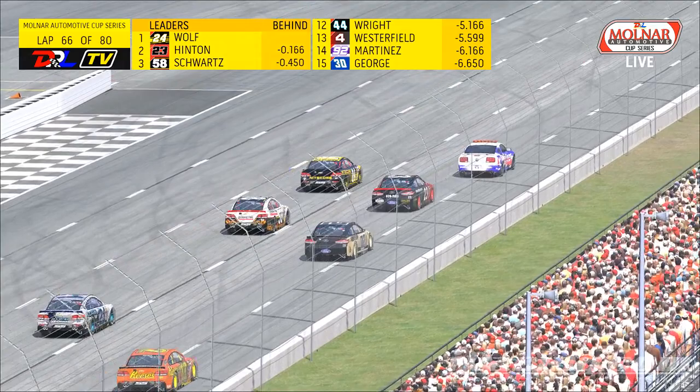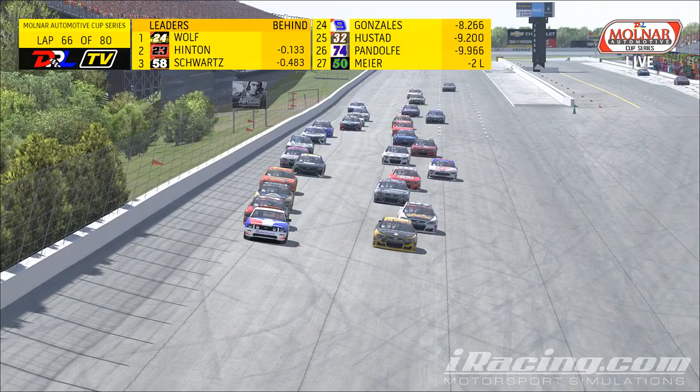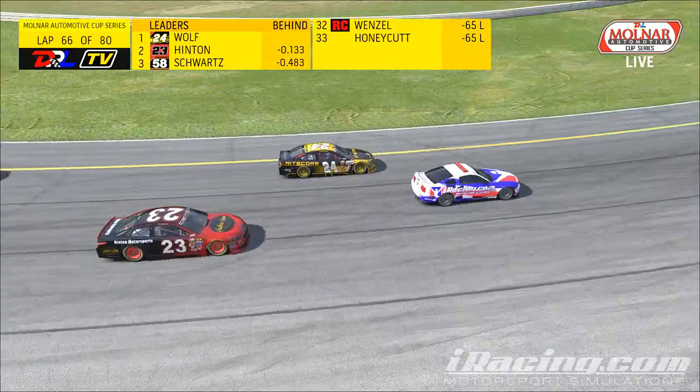So it was, I don't know, man. It's tough. Only these guys know what's going on when they're down there in the car. It looks like we got one to go here before we come back to the green flag. Getty, I'm going to let you stick around for a couple minutes if you want to take us to the green down there. How's the track looking, man? Has it warmed up down there? Has it cooled off as the night's drawn on?